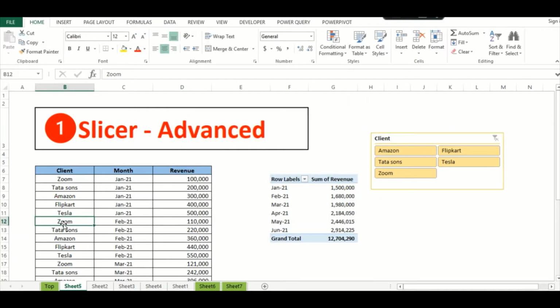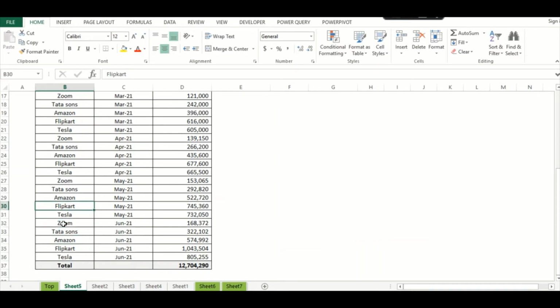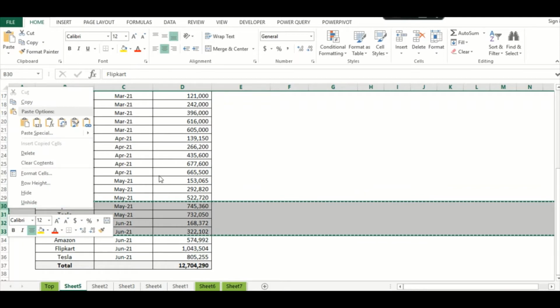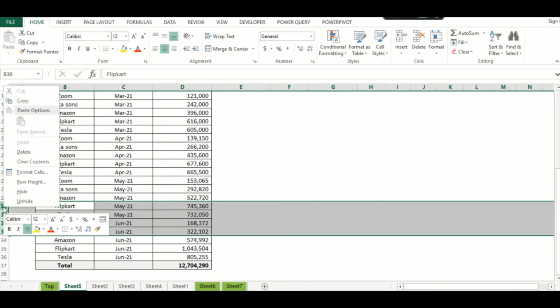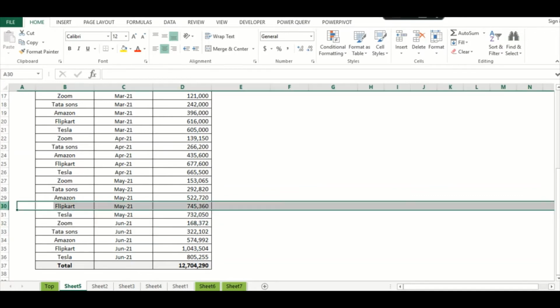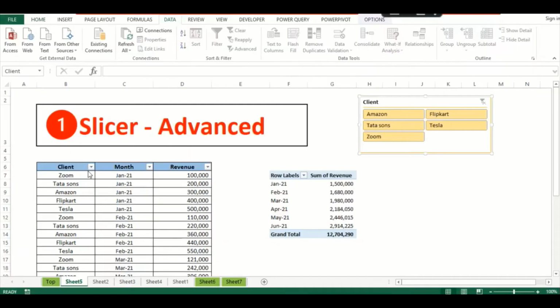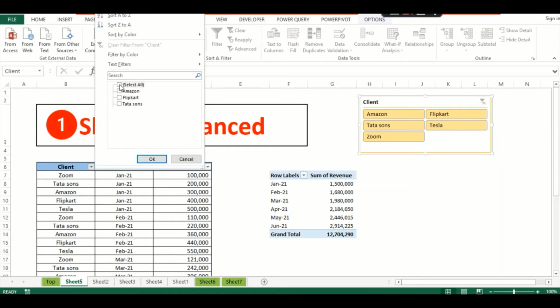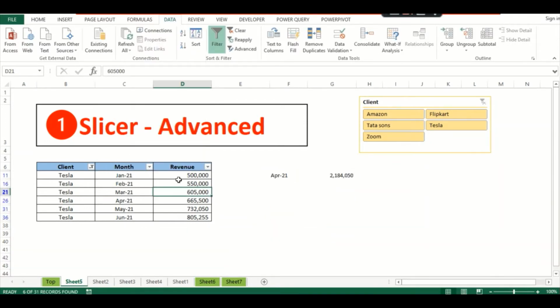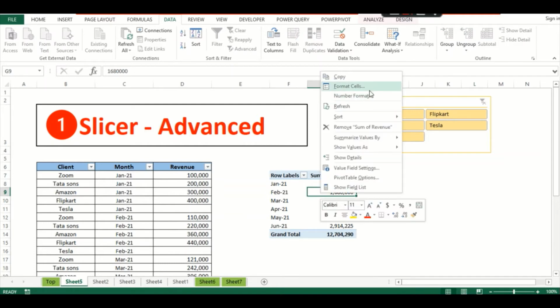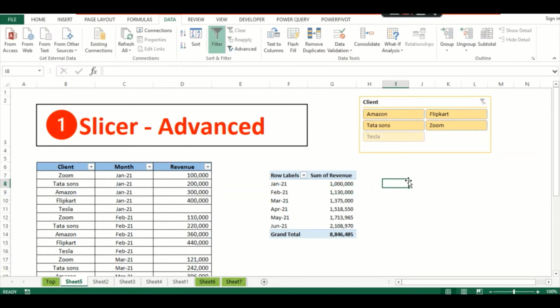Now let's say in a table we add a few rows in the table. If you have data items with no information, let's say if we zeroize, for example, Tesla here, and if you refresh the pivot, automatically Tesla will be a lighter box compared to the other boxes.